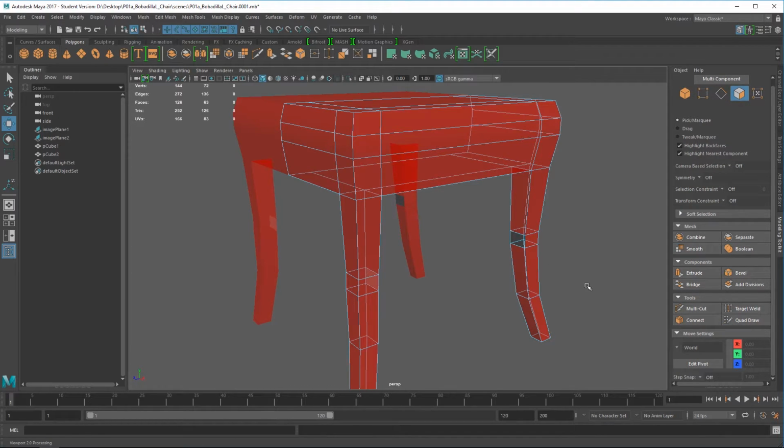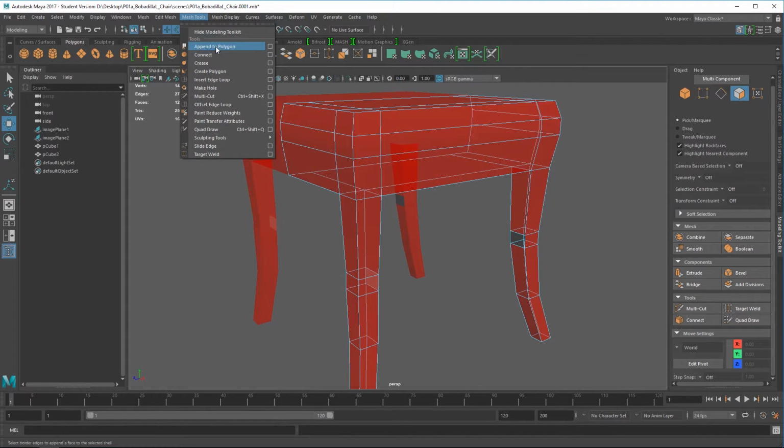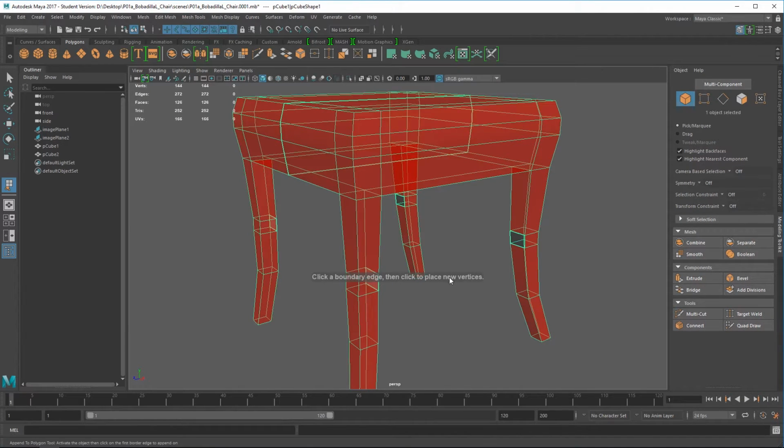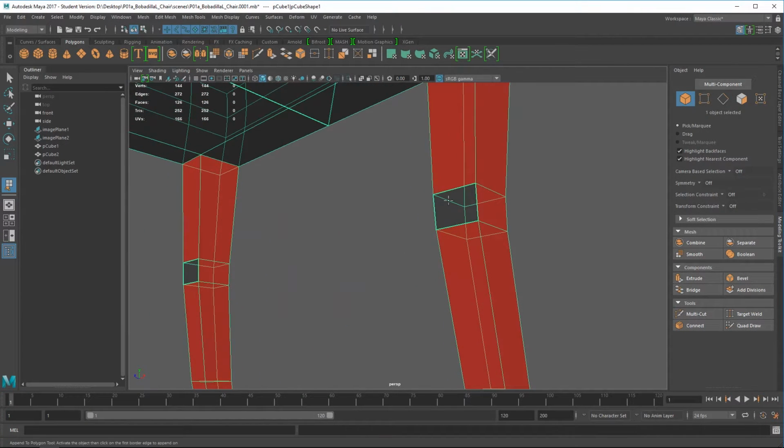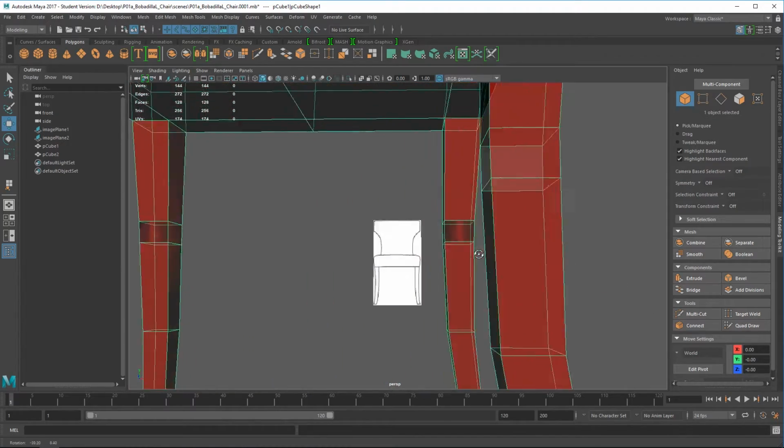I don't see the option here. I don't feel like searching for it, but I'm gonna go to my mesh tools, append to polygon. I feel that it should be in this menu, but I don't see it over here, so it doesn't really matter. Append to polygon is going to let me append a polygon onto a particular point that I have. So that is just reconstructing the shape that I have earlier.